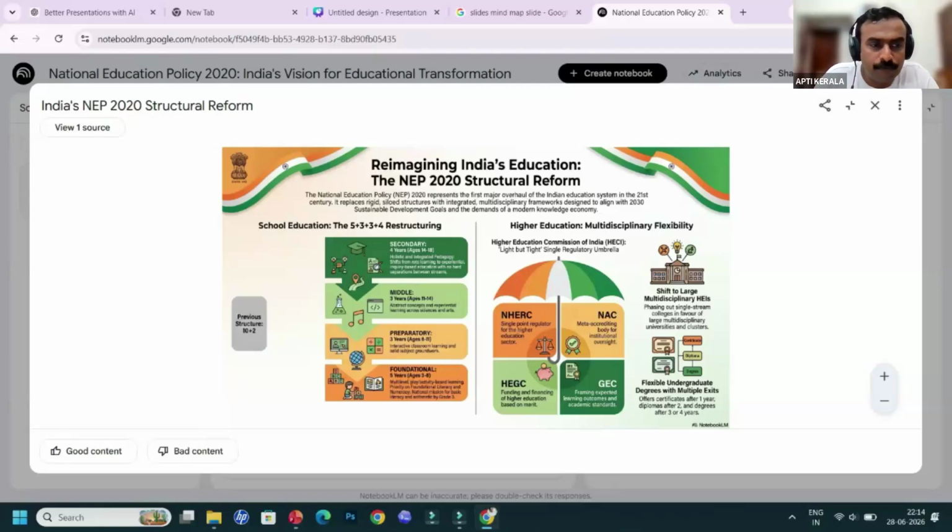This is the infographic which was generated by NotebookLM.